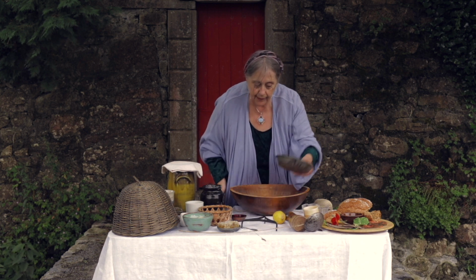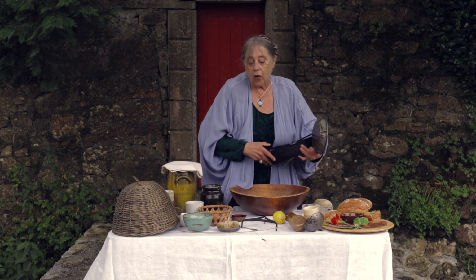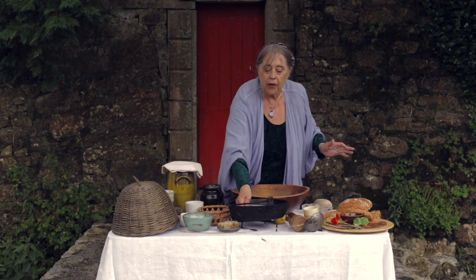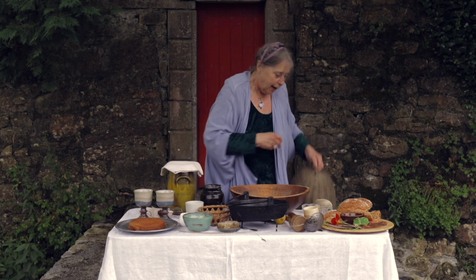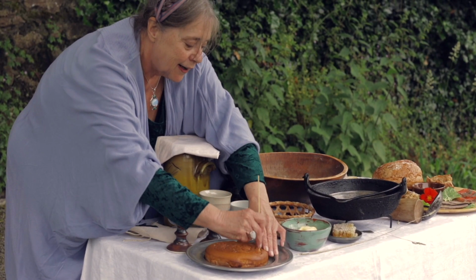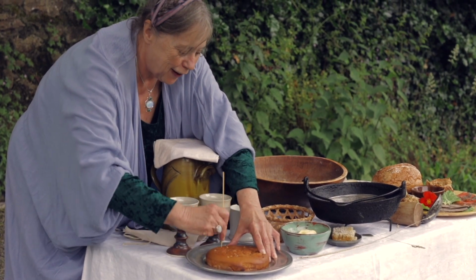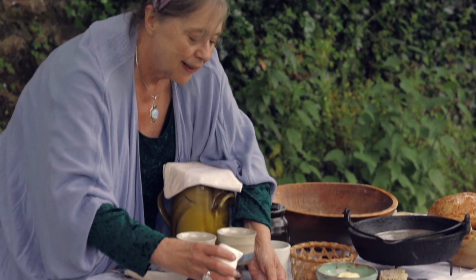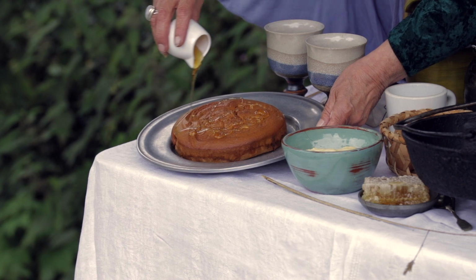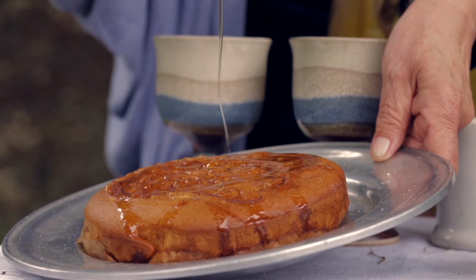And then the recipe says that you place that on with hot coals. So this is the hearth here, and the hot coals are underneath, and you'd put this cast iron pot on top, and in the recipe it says bake it for the time a candle burns down. So that's about 180 degrees and about 45 minutes to bake the cake. So then when the cake's done, it's tasty, but it tells you to then poke the cake all around and pour the honey over it. So it's a very lovely, sweet treat. It's a coldish day today, so the honey's not moving quite as quickly as it might. So you'd let that honey soak in there, and you'd have a delicious, wonderful treat.